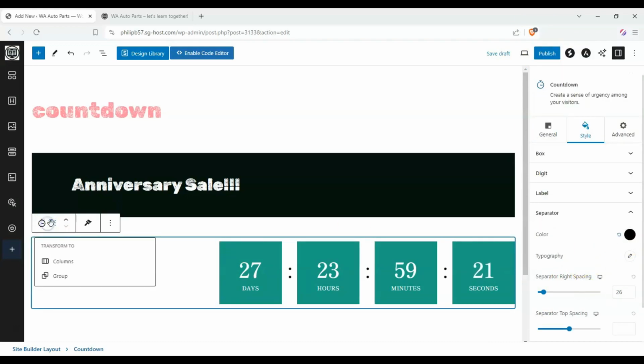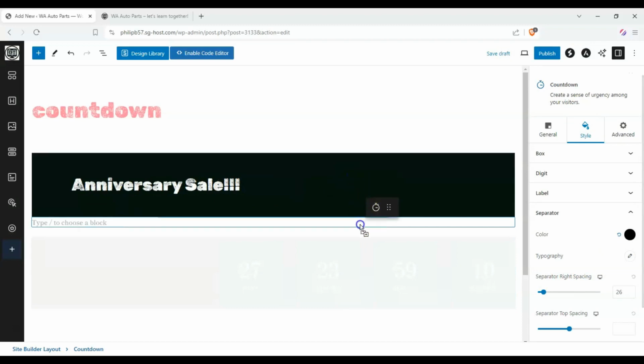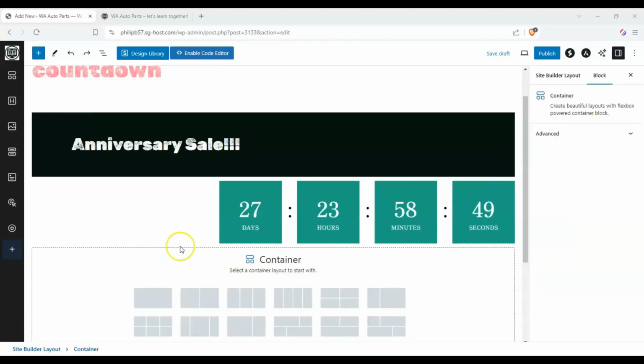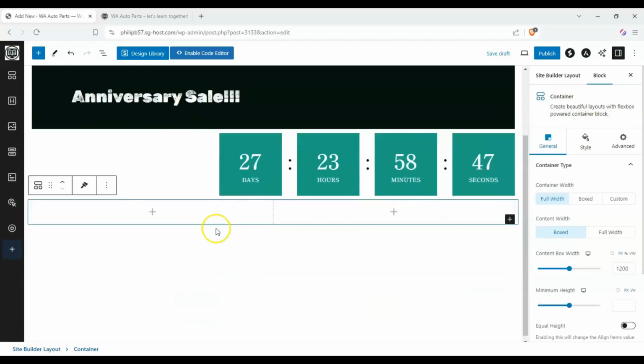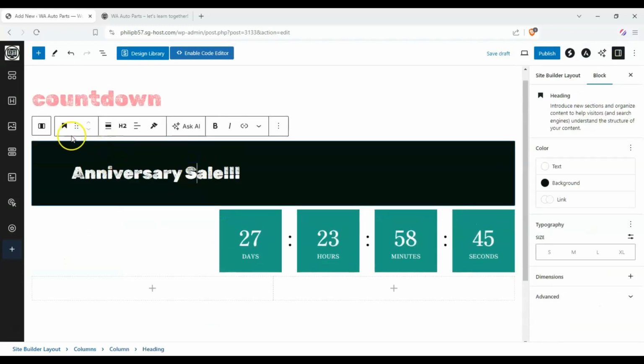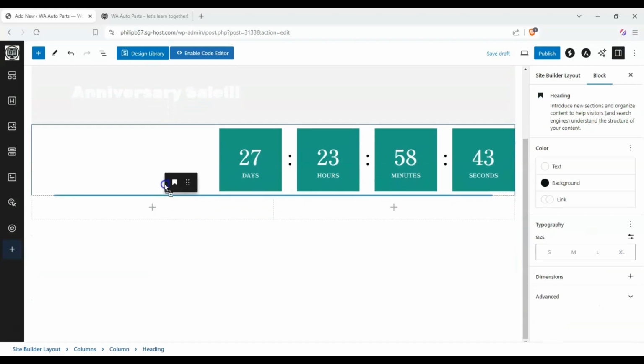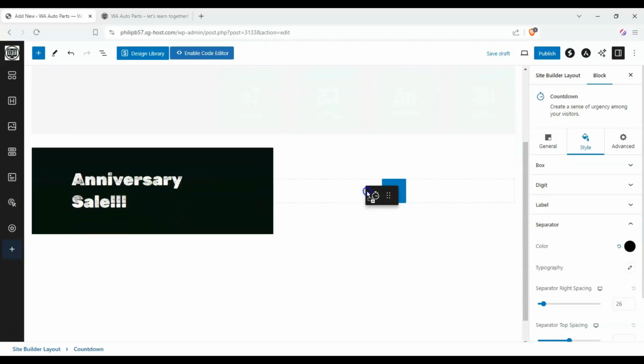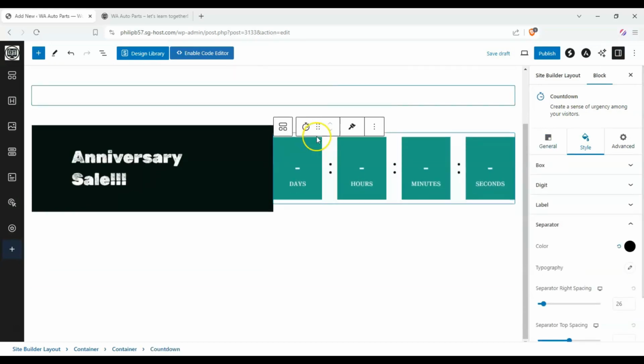And let's see if we can add this here. All right, down there. Okay, and I've added a container here, and we can choose this, and we'll have 2 spaces here. And we can move this down into here, and we'll have this over in here, and it should fit.